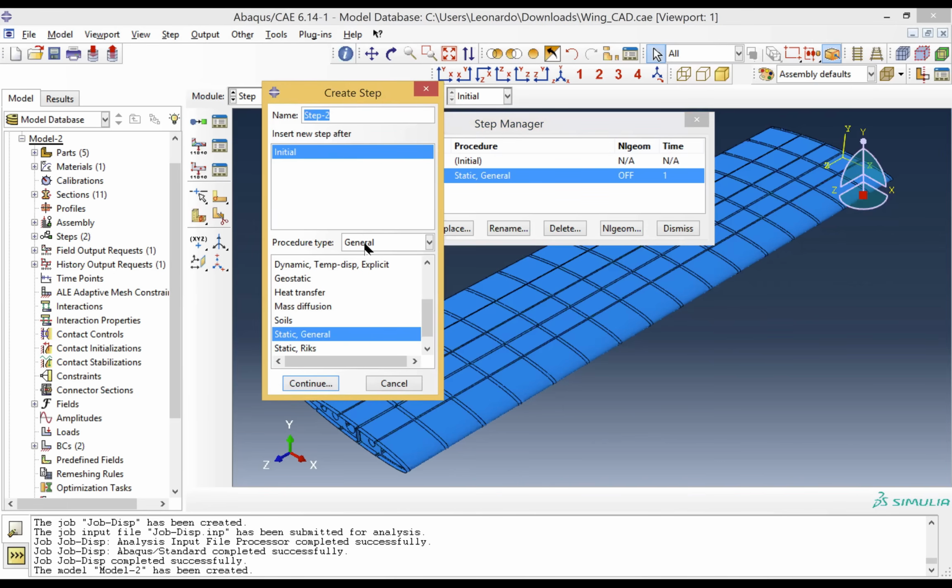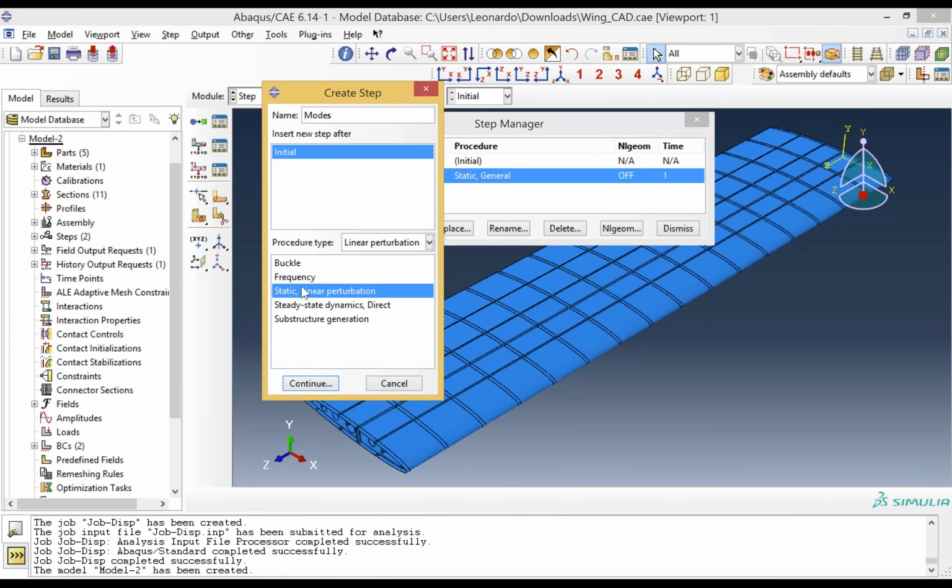This step will be, let's call it modes vibration. In the procedure type, select linear perturbation and frequency.